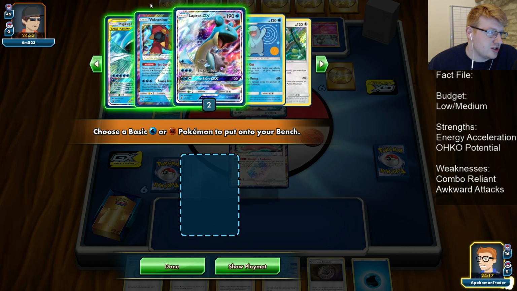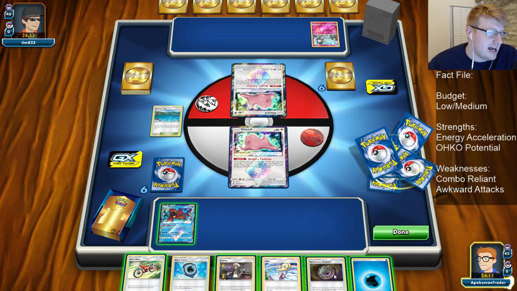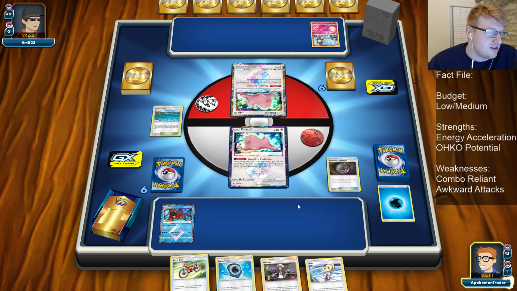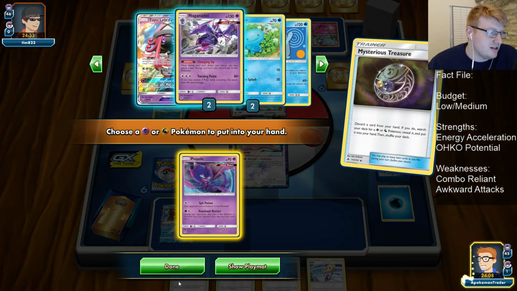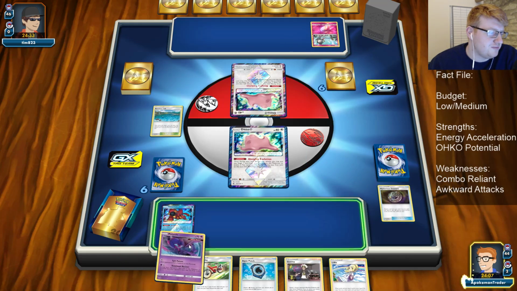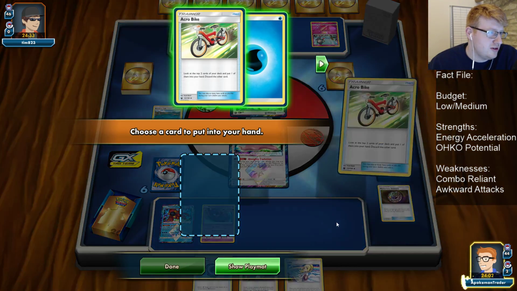I think I want something to start attaching to pretty sharpish as well, because we have the Aqua Patch in hand. It makes sense to thin it early. So let's do these plays. Let's grab ourselves a Poipole. We have prized one. That's definitely worth noting. And let's look to find a water energy on our top 2.